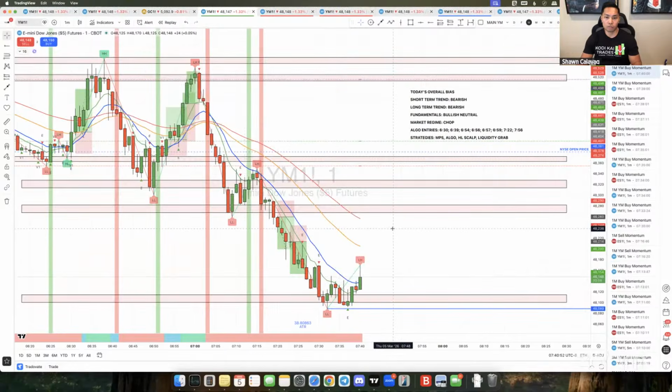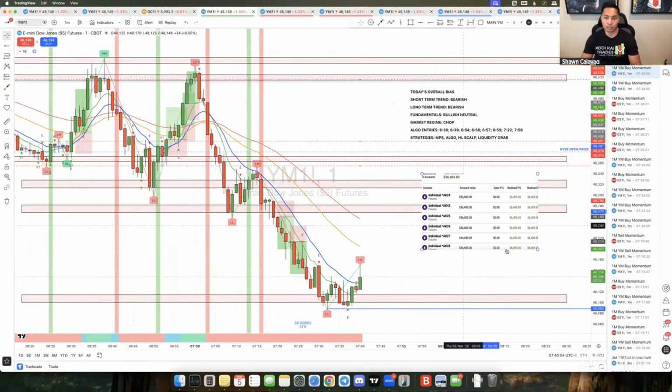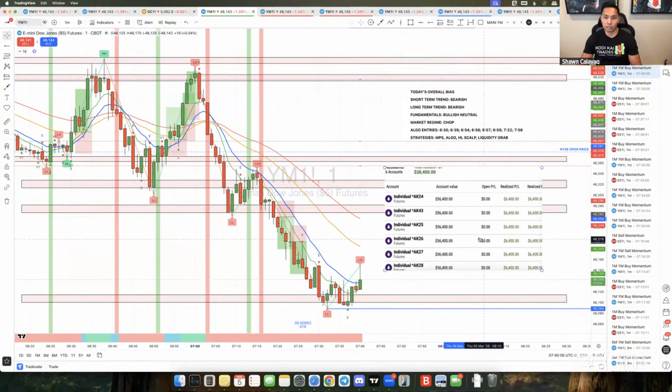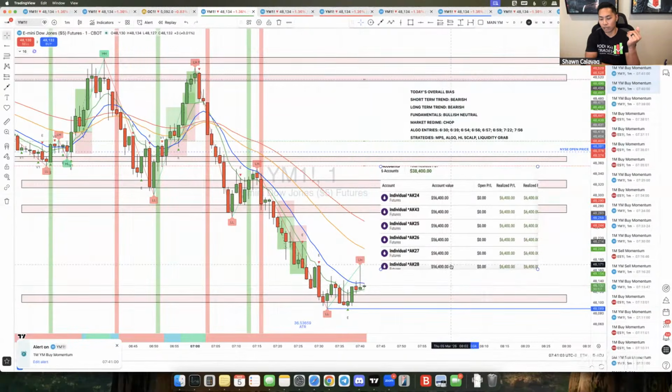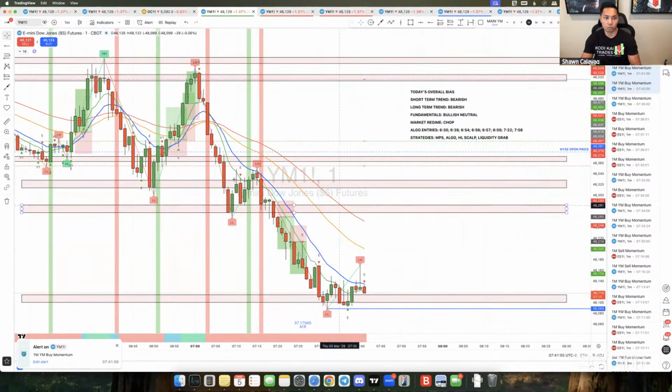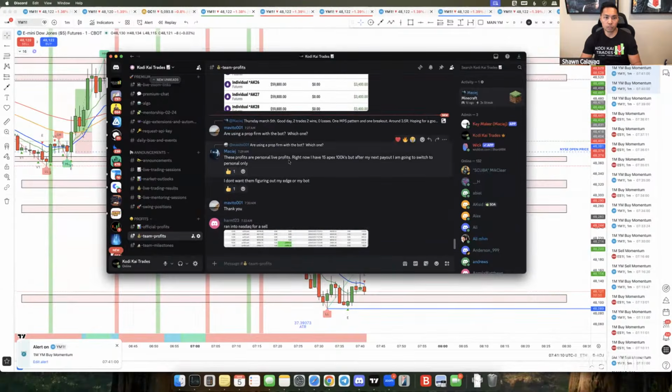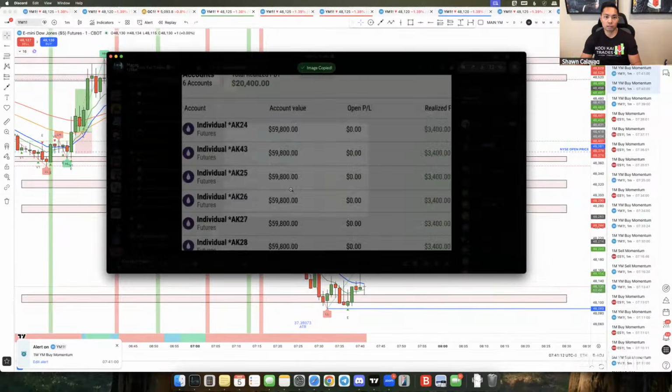So for this week so far, he's only taken a couple trades. This was yesterday. He locked in 38,000 across his accounts right there. He only took 3 trades. The 3 trades he was taking were the lower low reversals, higher high reversals, and the MPS, which is what I marked up over here. So that's how much he locked in there. And then for today, this morning, this is how much he made, 20,000.